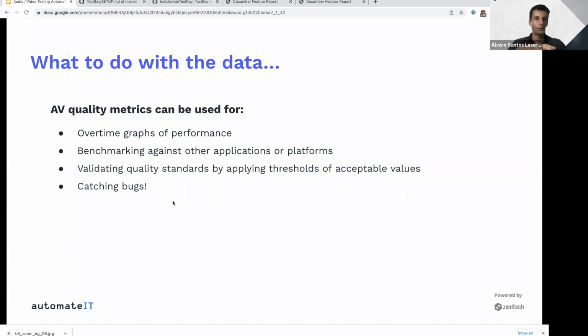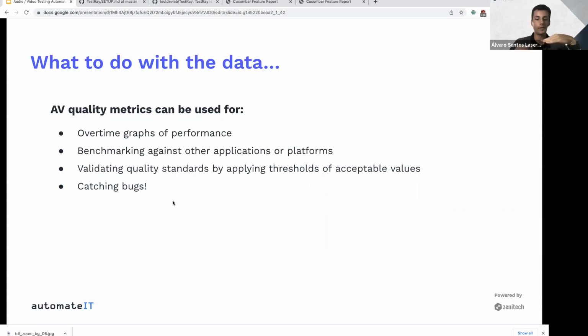Imagine that you have these 3 network limitations that most of the users are often facing, and you say, well, we can't go below 3 for any of those 3 most scores in these network limitations. And if we go below, then we have a problem.